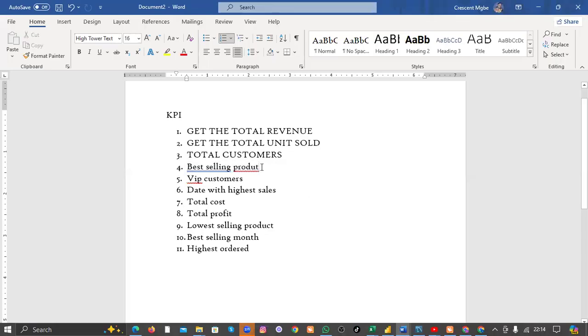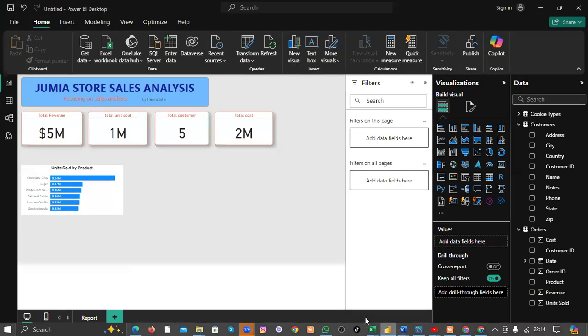We have done this one. We've done all these ones. VIP customer. So how do we know our VIP customer? Like I explained before, if we have two customers now, one customer comes to our shop every day to buy something, but what he buys every day is maybe sometimes 1,000, 5,000, 10,000. In fact, during Christmas, he came and shopped. Everything he bought was 100K. That's the highest he has bought.